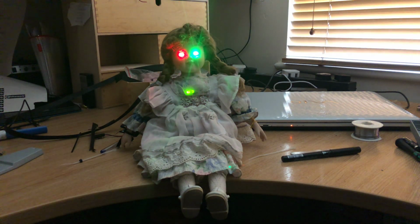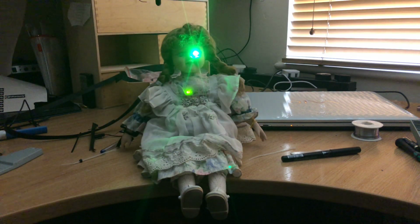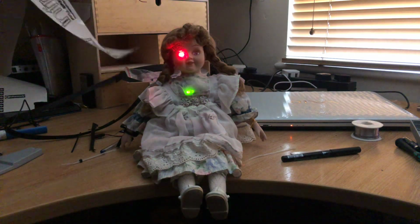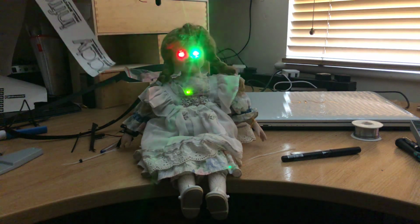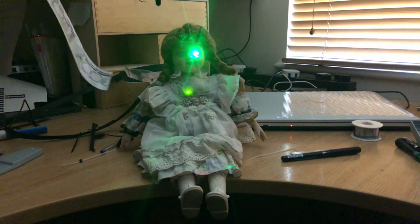Oh, there's static trigger. So the static's balanced at the minute, but we've put the red and the green LEDs in the eyes. Oh, there we go. So the red's fading out, so there's more of a positive static charge now. That came just right for the demonstration. So I'll just pull the Infraready tape off, and then you can see the positive and negative charge.